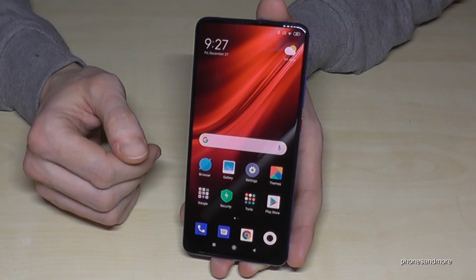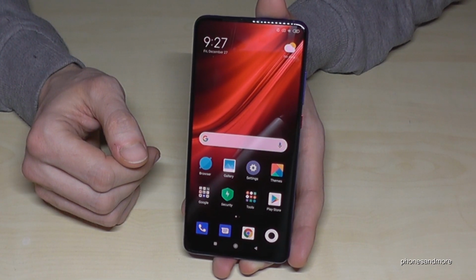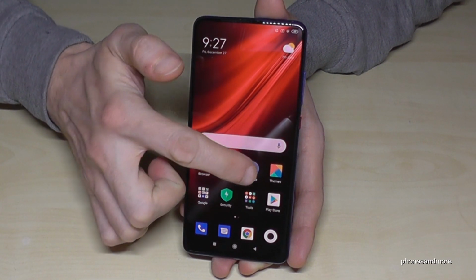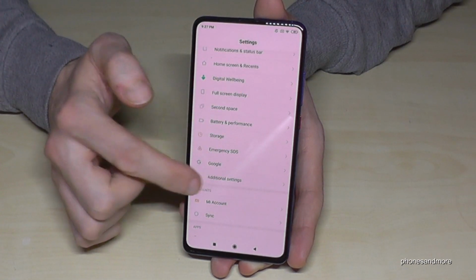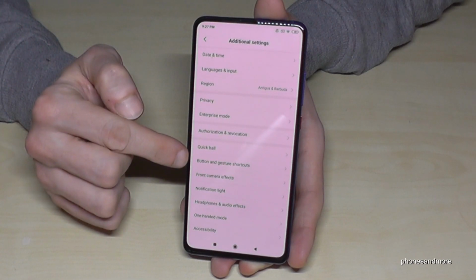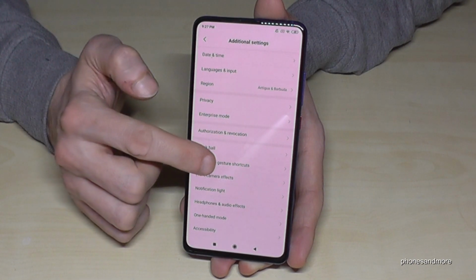The next feature I want to show you are the button shortcuts. So let me show you what I mean. So let's go to the settings, then scroll down to additional settings. And then we have the point button and gesture shortcuts.